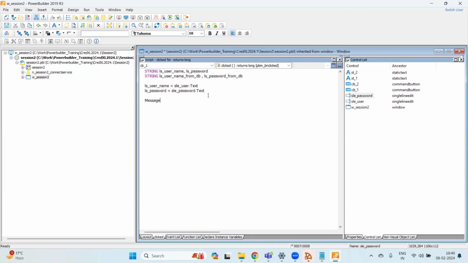Make a message box just to show you. User name, and here your username and the password. I'm saying here password. Okay.